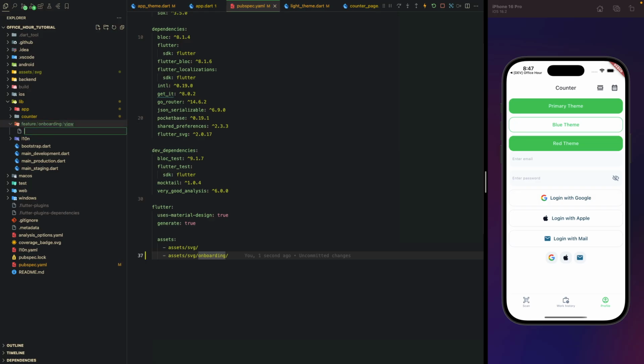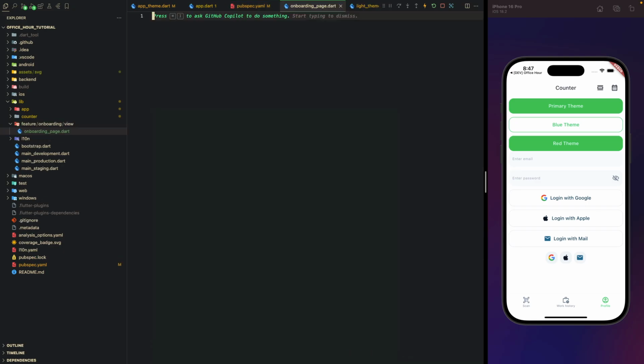And inside the view folder we will have onboarding_page.dart. In our application every page will be suffixed with underscore page dot, so that we can easily understand which is widgets and which is a direct page.